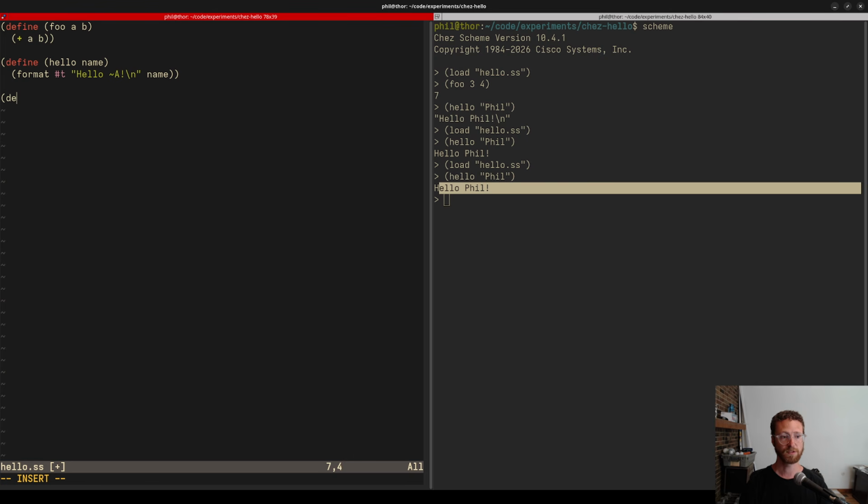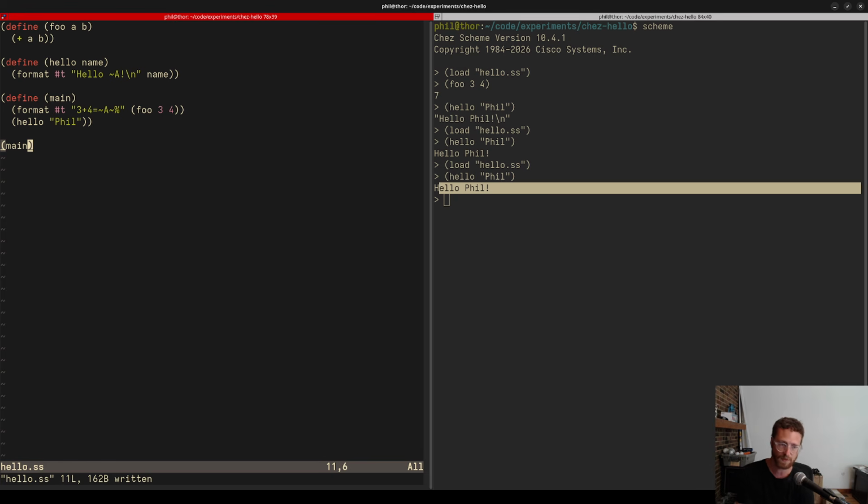The other thing I'll typically do, and this is just a convention for me, is create a main function and do all of my stuff there. So I can do a format, true, 3 plus 4 equals this, and do foo 3, 4. I can also do hello Phil. I can do all my expressions in here, and then at the very end just call main.